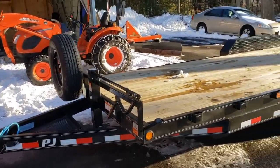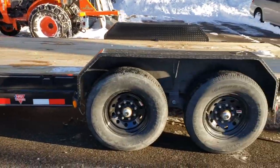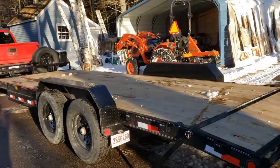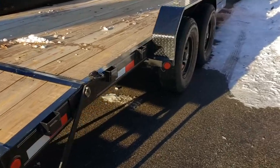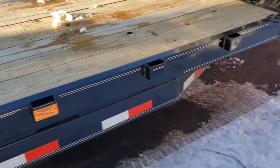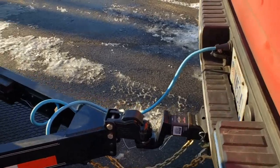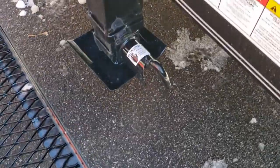What we have is the PJ Enterprises — it's a 22-foot trailer, 16,000-pound gross vehicle weight, tandem axle. We've got these lovely spring-assist ramps here, as you saw me putting the tractor on. Pressure-treated deck, LED lights, brakes on each axle, eight-lug rims, and Dexter axles on it. Six-inch channel frame — this thing is just stout. We got the hitch there, cold-weather wiring which means it won't be stiff in really cold weather, and it's got this massive foot here to put it down on.